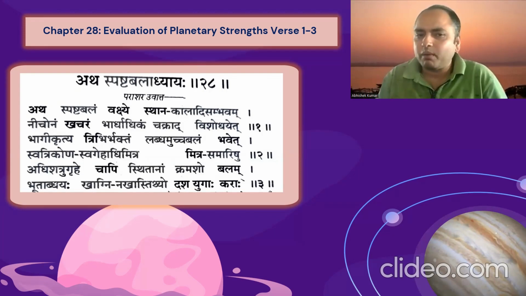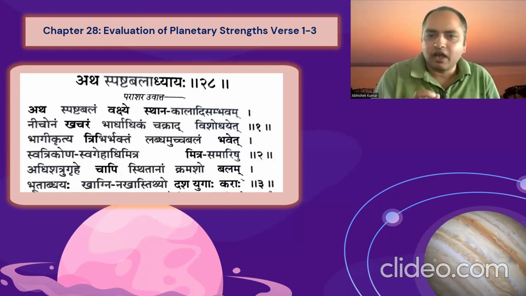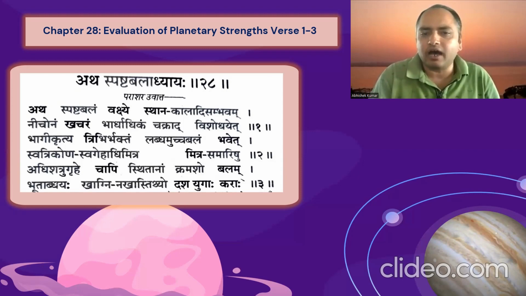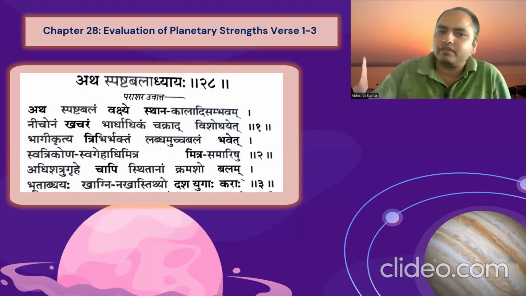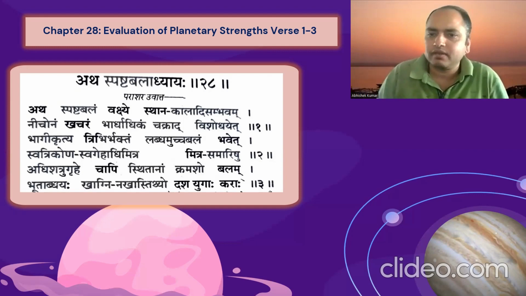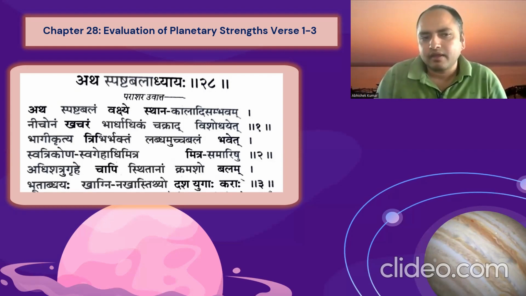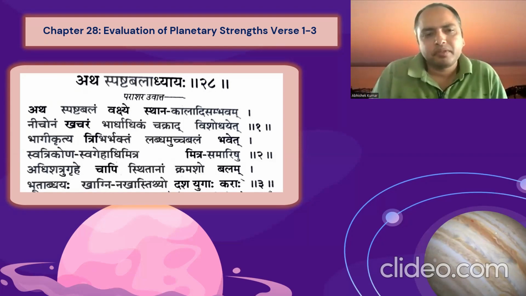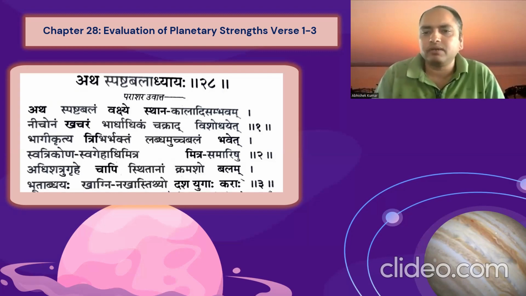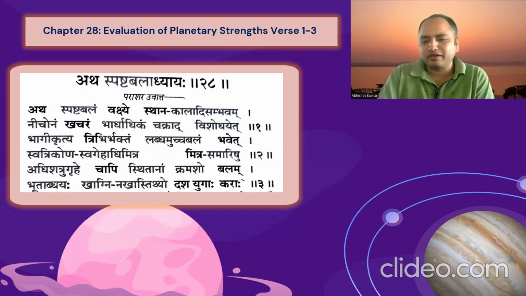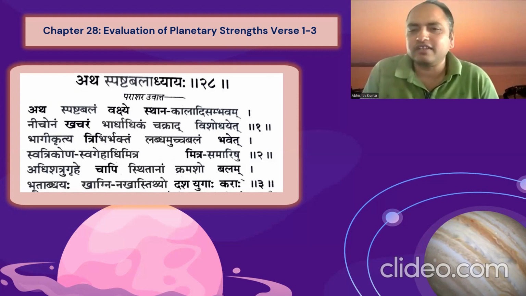He is talking about the 6 types of strength, calling them Asthan Kal Adi Sambhavam. So all 6, starting from the positional to the aspectual, all 6 strengths he's talking about. Basically, he will talk about Asthan Bal first, positional strength first, Avasiye Bal first, residential strength first. Whatsoever name, first try to understand the Asthan Bal.